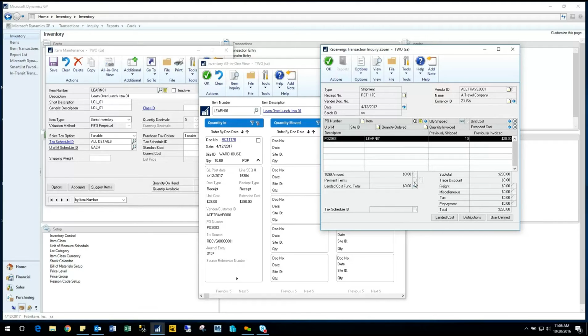So if you have a network issue where you're not able to reach a shared folder where you keep all of your notes or attachments, this prevents that. As long as we're able to reach the SQL server with GP, we're going to have access to those documents. So that's a pretty good feature: if we have access to GP, we have access to all of our documents that are attached.